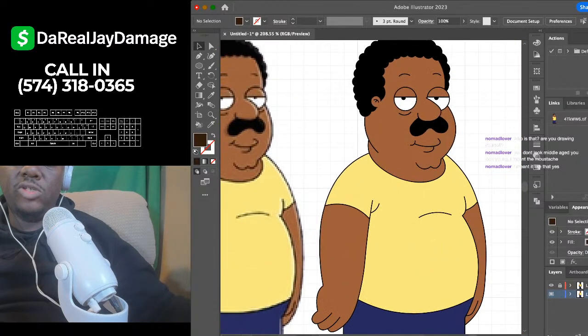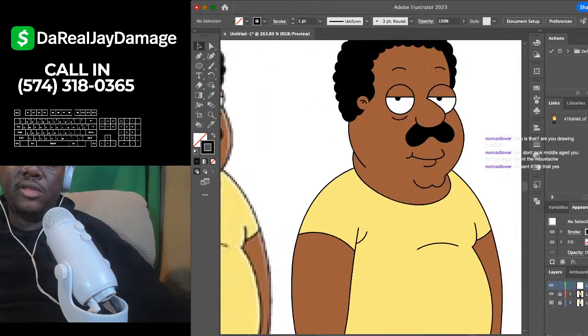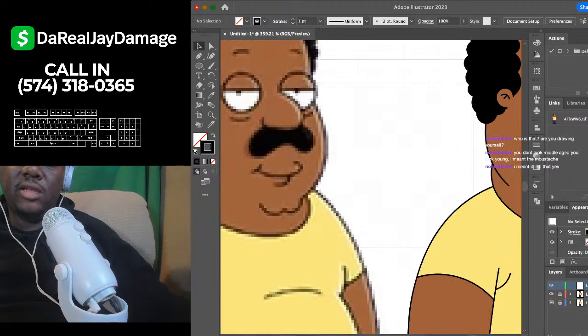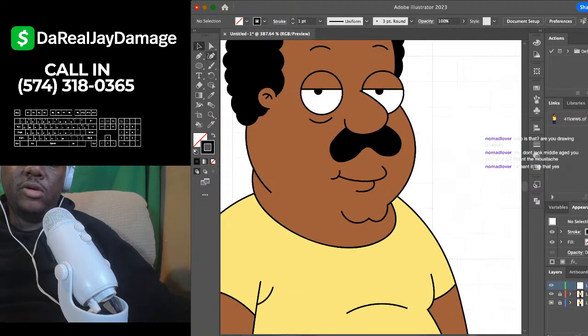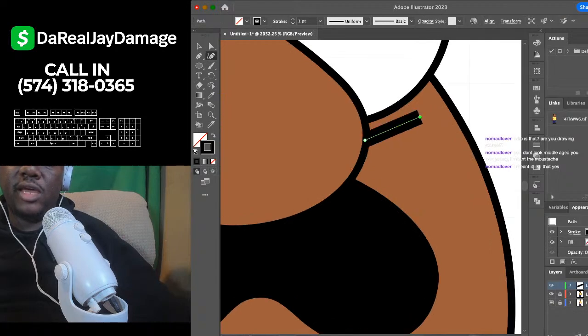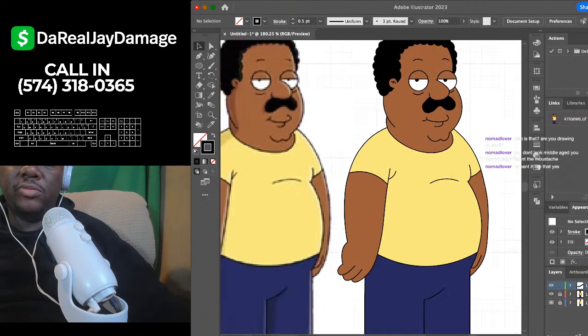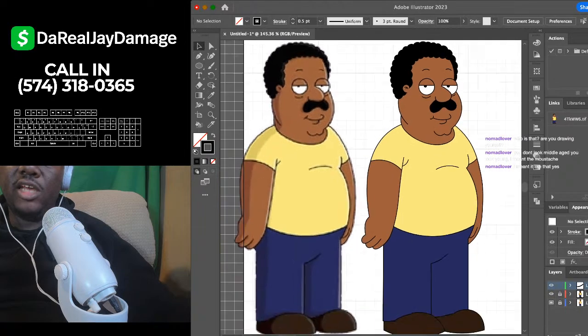So what you want to do is just start a new layer, and whatever details you feel like you may have missed, just create them. Let me put some color on my line tool, change that back to black, and let's go ahead and put that line under the other eye. With the curvature tool, take this line, put it like that, and then bend it. Because it's super thick right now, let's take it down to 0.5 like we had, and have it like that. So boom. And that's pretty much it.